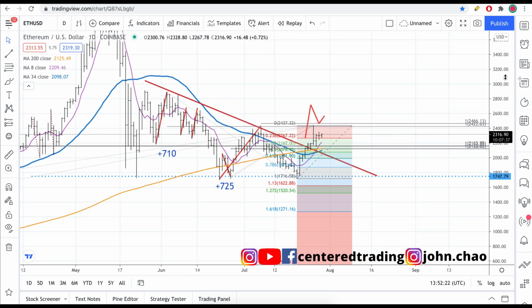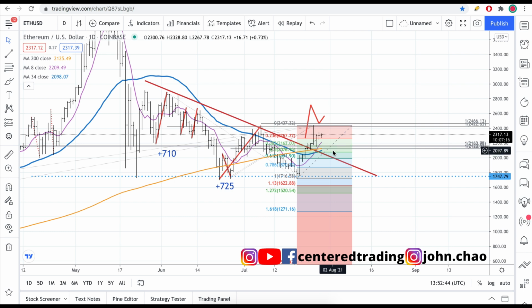If you have been going long on Ethereum, you can use that 8 moving average to ratchet up your stop. You know that on the way back up, you may see some resistance, and from the resistance, you may have more of a pullback, and you can set your stop below that 200 moving average. It's all about how you want to manage your trade.